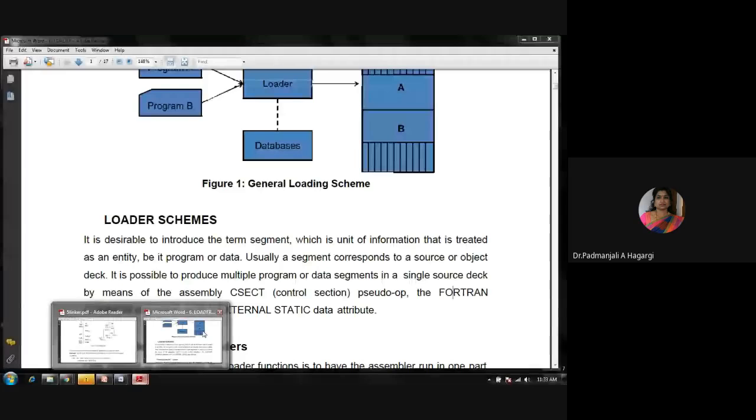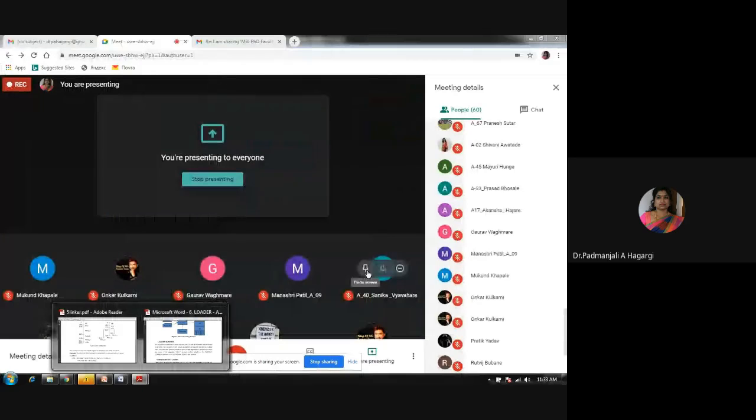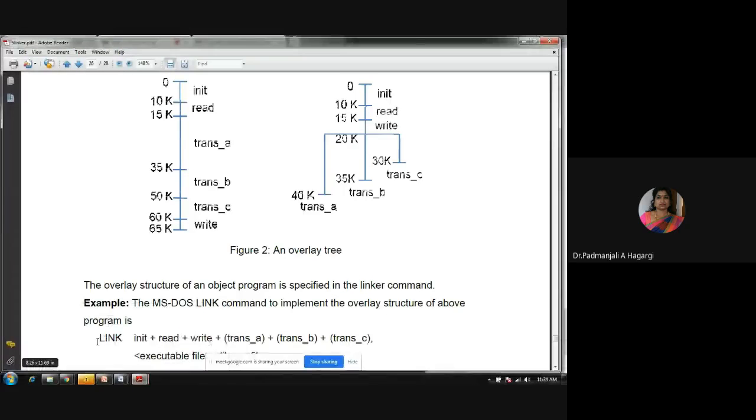An absolute loader loads a binary program into memory for execution, and we assume such a binary program is stored directly in a file that contains the header record and also the sequence of binary image records containing the program code. Each binary image record contains a part of the program's code in the form of a sequence of bytes. The load addresses of the absolute loader start from the first byte address, so they have the same address. One thing we have to note here: an absolute loader notes the load origin and also the length.